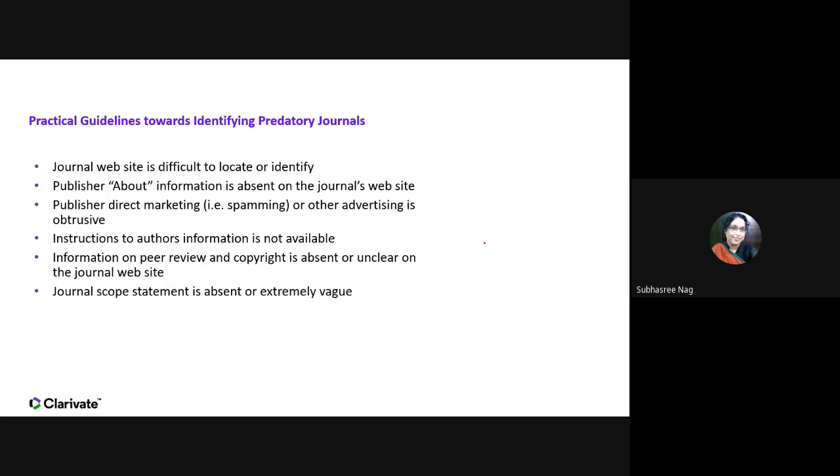The guest editor model lends itself to a huge amount of malpractices because the core editorial team does not have control over the peer review. Especially, many of these open access journals have very short turnaround time, so be very careful about these journals. Having a decent turnaround time of at least a month and a half makes sure that the peer review is rigorous, and that helps in improving your content.